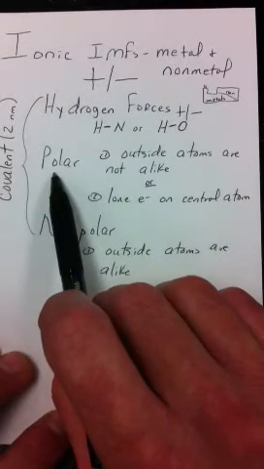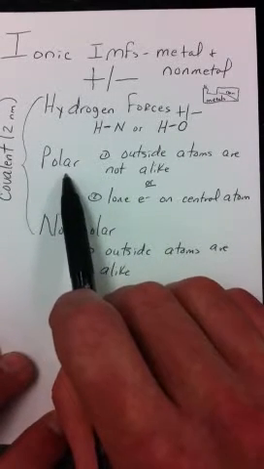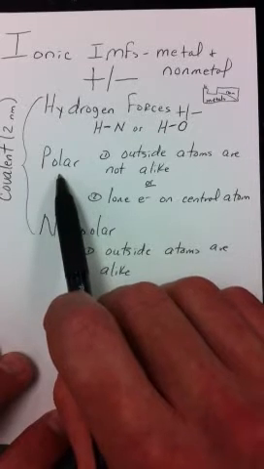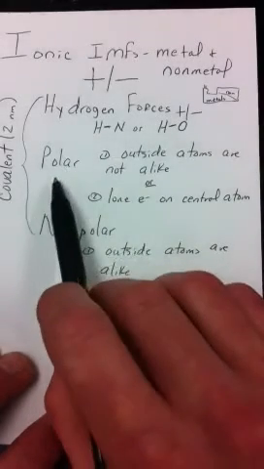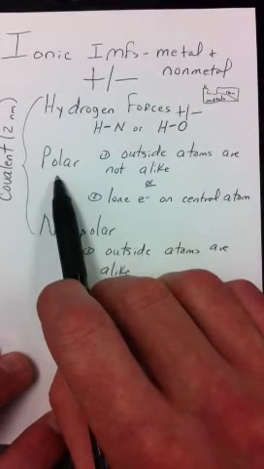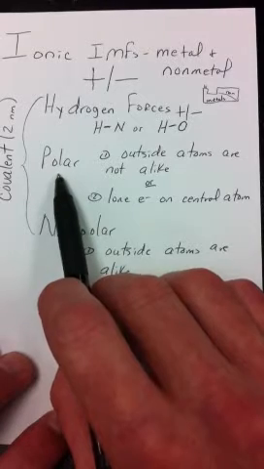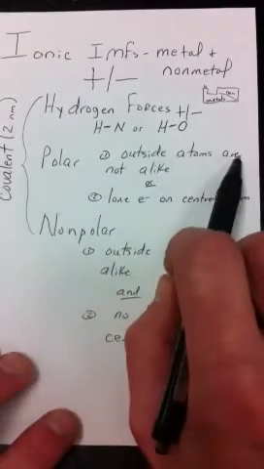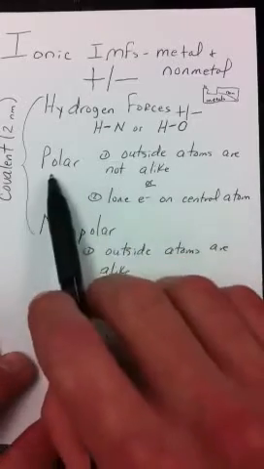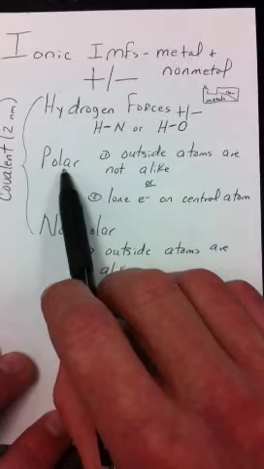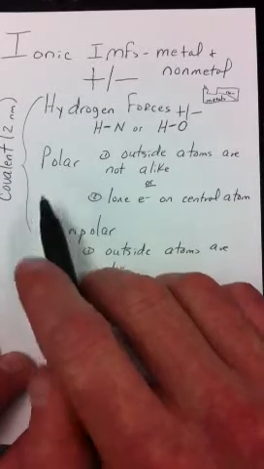And polar is simply a word that means that it is not symmetrical, the sides are uneven or not completely similar to the other sides. Social issues and political issues are sometimes referred to as polarizing issues because you have extreme sides with not much in the middle. So the word polar and nonpolar, look it up on Google and just kind of get a feel for what the word means.